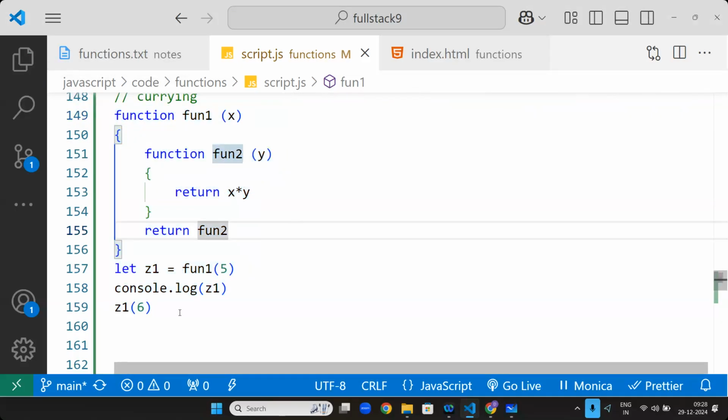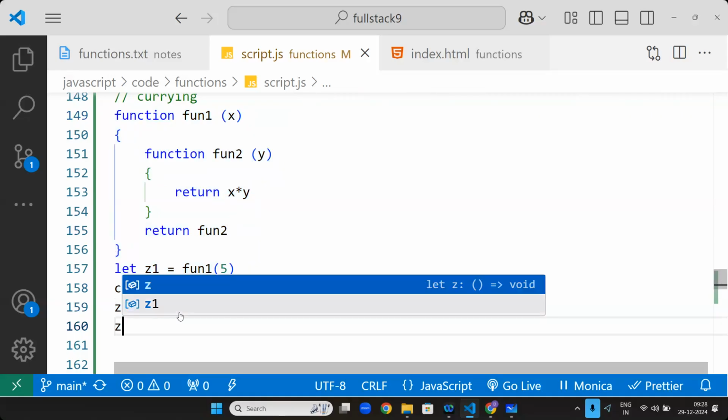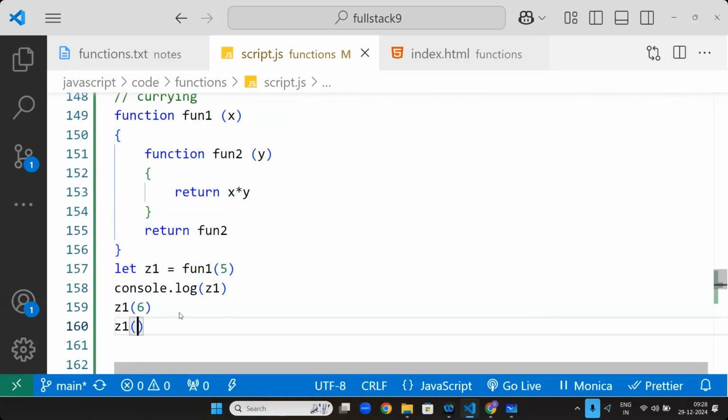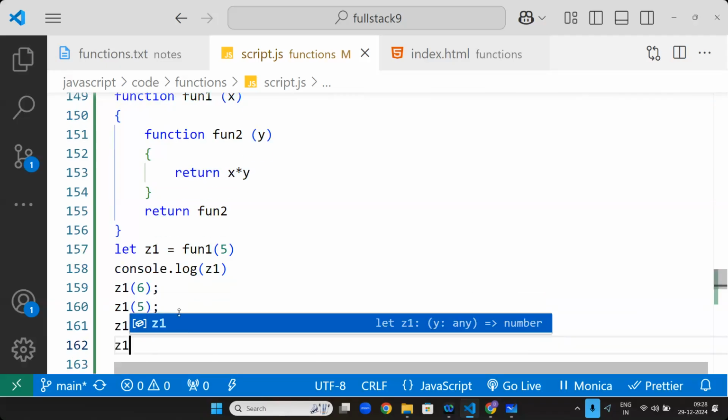Why will people do that? Because if I call this Z1 with 5, can anyone tell me what the answer will be? If I give Z1 of 5, what will be the answer? Very good. If I call Z1 with 4, what will be the answer? Okay, Z1 of 3.